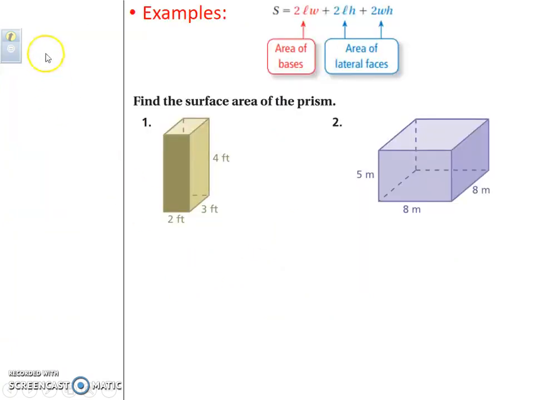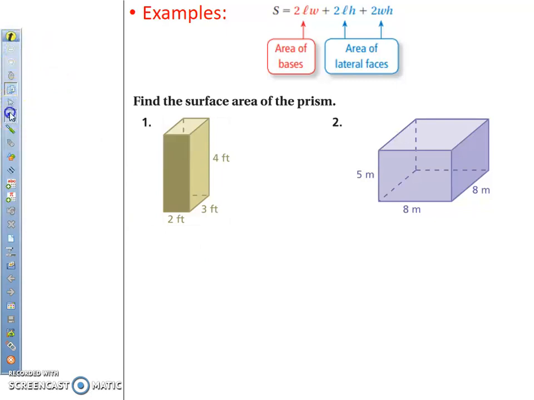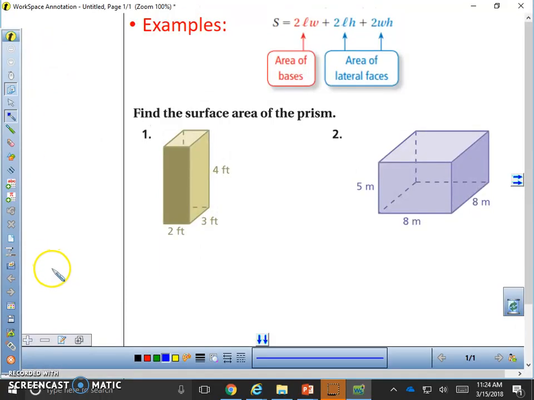Example 1. I kept the formula up there because it requires some memorization if you're not wanting to use the net. But we're going to start off with the net. I apologize, I got distracted for a moment, so let me come back to where we are and refresh. In this first example, there are two ways we can solve. We can use the net without any memorization, find the area of all of the faces, and then add them up, or we can use the formula. I'm going to go through the two different ways right now.